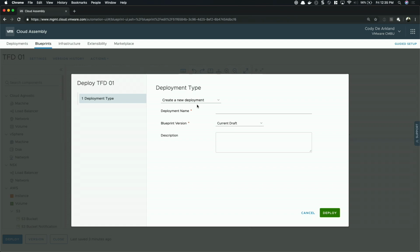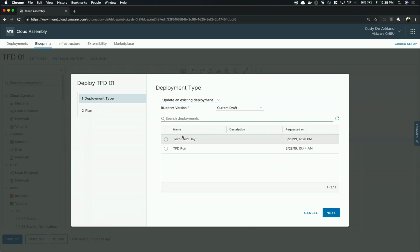So I could create a new deployment off of this, but oftentimes when you want to add a disk, you probably don't necessarily want to create a new deployment. Again, talking about the different ways people consume services, iterative development has become a thing where people will start with a very basic server. They'll start with a web server that's got their web and database on it, and then they'll be like, wow, that was a bad idea to throw my database on a system that's getting hammered by 150 users an hour. I'm going to break this out, but I don't want to destroy my entire platform to do that. These are the things that iterative development has driven in IT.